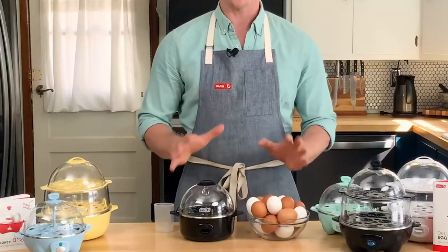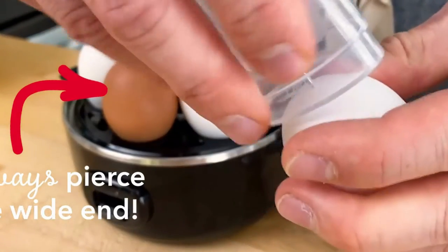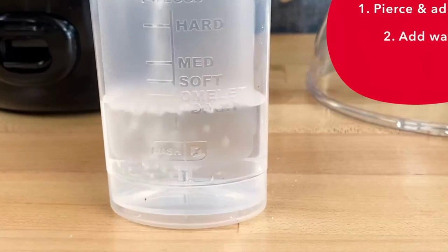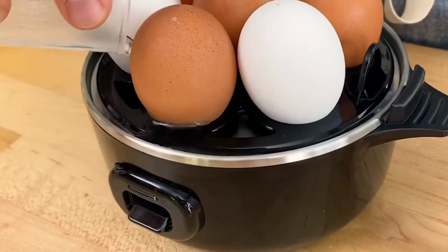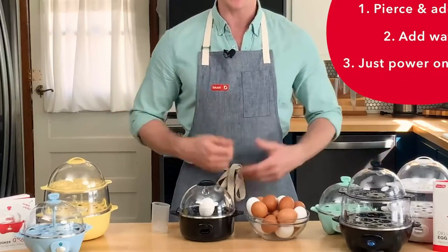All right, first let me show you how easy it is to make eggs. All you're going to do is use the little pin on the bottom of the cup to pierce the wide side of each egg. Fill up your egg cooker and then fill up your cup with the right amount of water for the number of eggs you have. Then you just pour the water right onto the heating plate, put the lid on, and turn the machine on. And then you just have to wait for the little chime and your eggs are done.